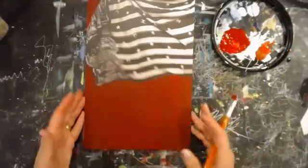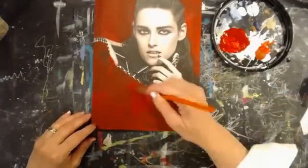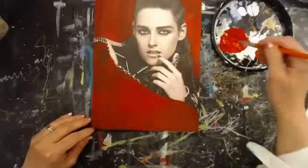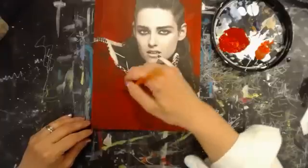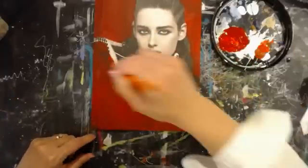So let's see. I think that's dry. Okay, so there we go. We got that. Now let me put another coat here now that this is dry. And then we'll get on to the inside. Now, I've actually done a whole magazine in one show. Paint out one magazine in a show. That was a few years ago.